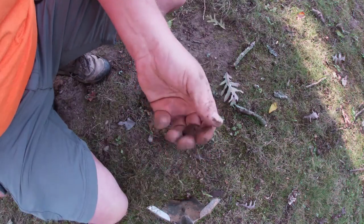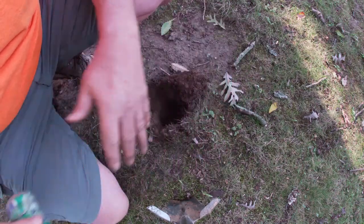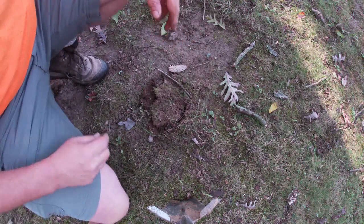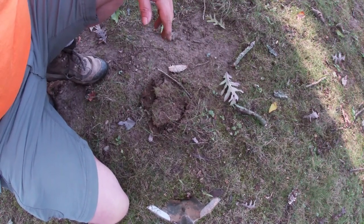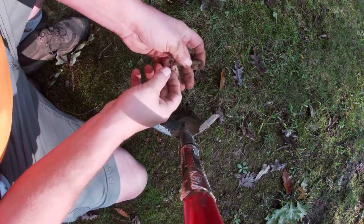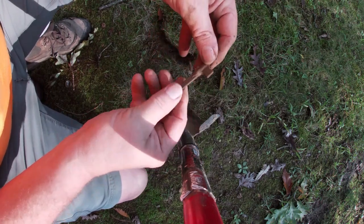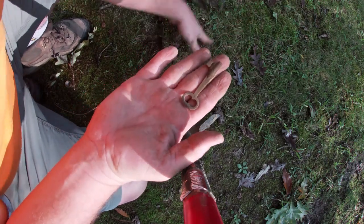I've knocked on the door down there and got one of my rare no's. But hey, this was all part of it — it's less than a block away, about 100 yards, and this tree was here back then. Those jumpy signals that you can't get a clear reading on — sometimes they're awesome. There's a key. I'll see if the homeowners want that. It would look great in my collection, but I think it would be better to stay with the house. On to the next.